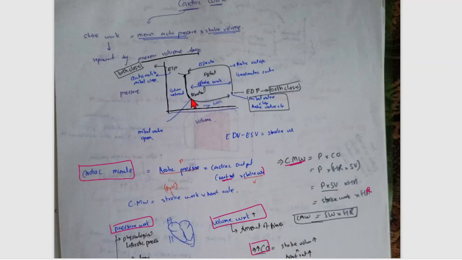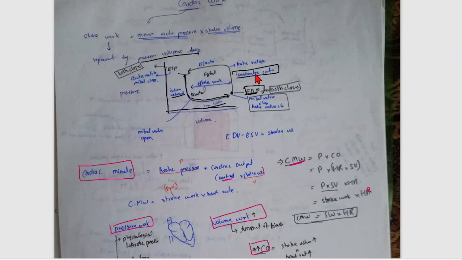When they open, the blood moves. After isovolumetric relaxation, rapid filling occurs, after the mitral valve is open. Here, when the ventricle becomes full, isovolumetric contraction occurs. Both the aortic and pulmonary valves are closed at the end diastolic pressure. This area is called end diastolic pressure. Both the mitral valve and aortic valve are closed, and isovolumetric contraction starts.